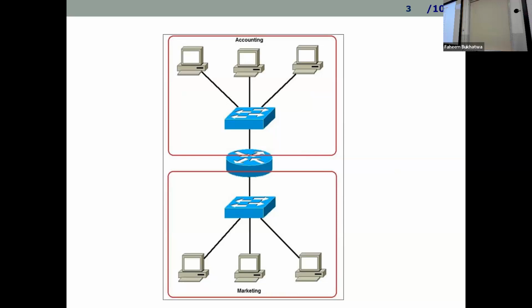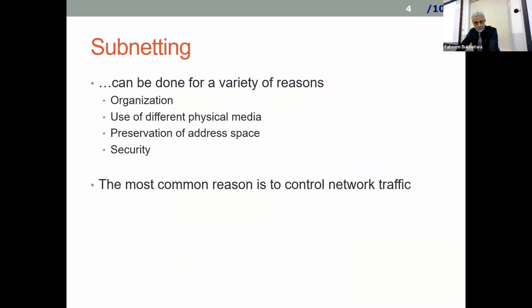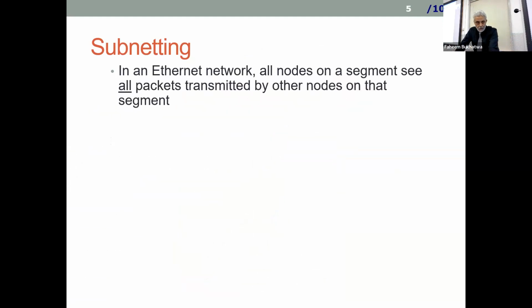If this guy broadcasts here, it will go as far as the router and stop. The broadcast does not go beyond the router. So it's like 2 separate networks, even though they are strongly related by the address. They all belong to the main root address, and they branch into smaller subnets. Okay, so in subnetting, all nodes in a segment see all packets.